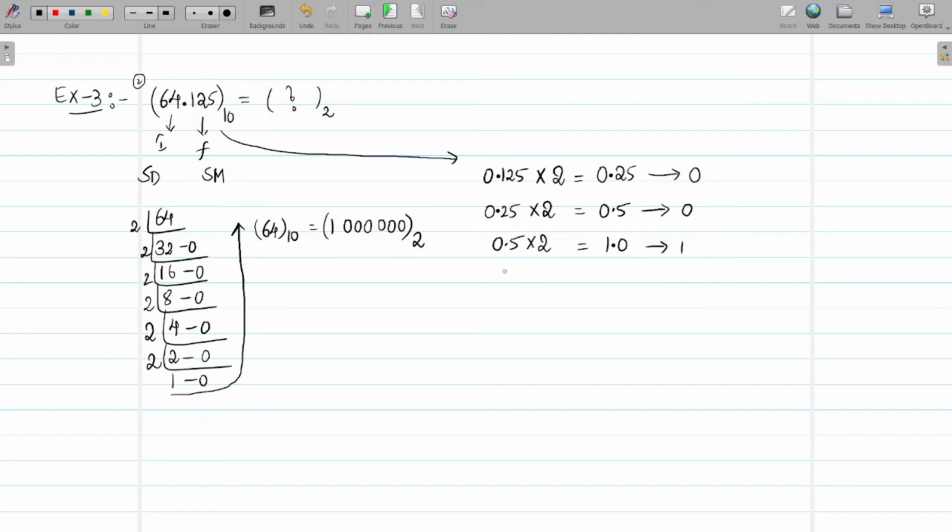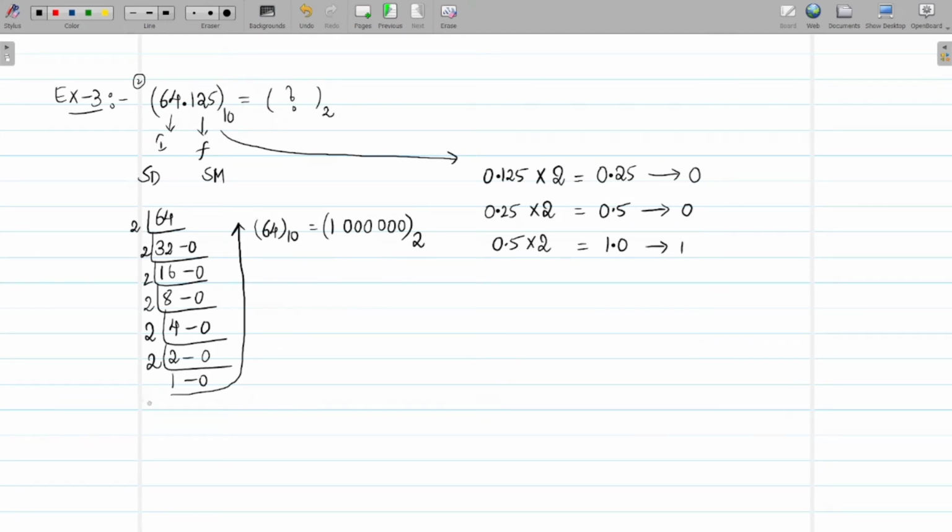When you have 0, you can do multiplication any number of times and you will get 0, because if you write 1 separately, you are left with 0.0. What is 0.0 into 2? 0. If you do multiplication n number of times, you will get the same value. So I want to stop here. Okay, let me stop here. I am erasing this. Here I need to stop.